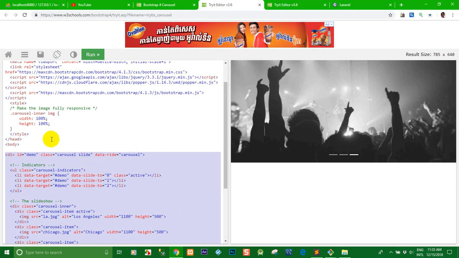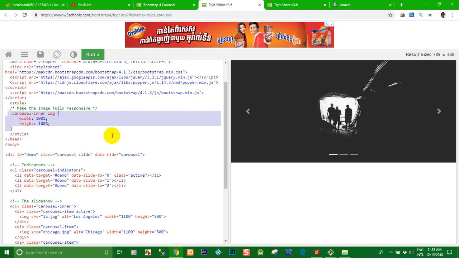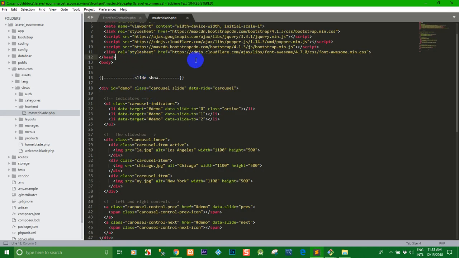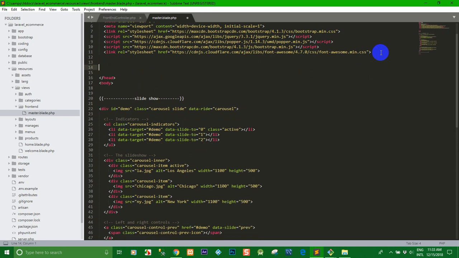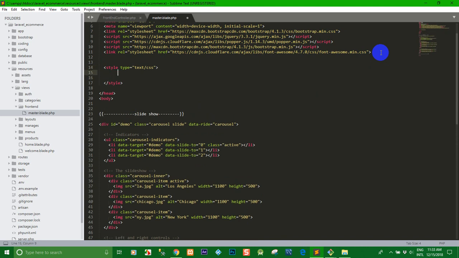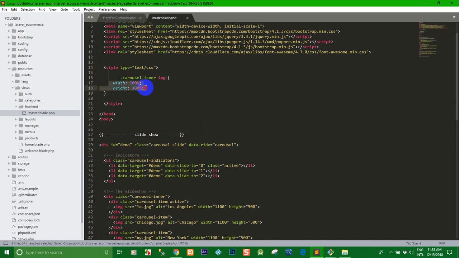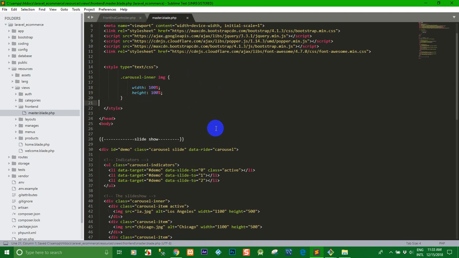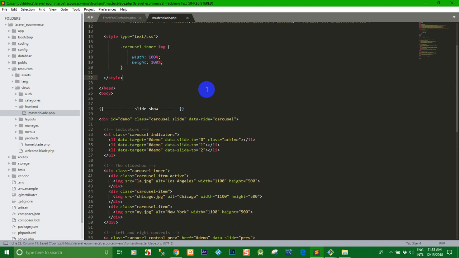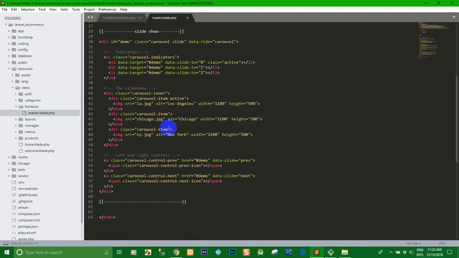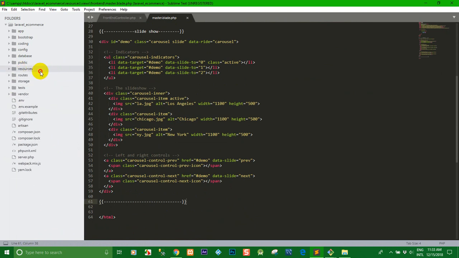Okay, but we change the carousel like this, so I copy from the style here. We create the style header. We do the style. So I paste. Okay, when we create already like this, so right now we create the shopping cart.